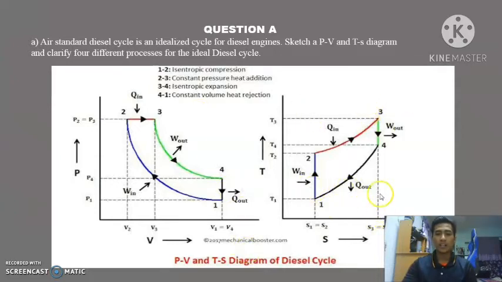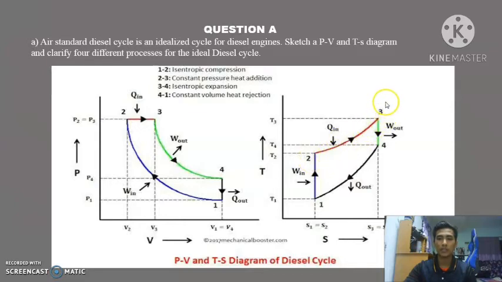For the TS diagram, it is the temperature entropy. This is where the heat is at the peak and the cool down is at the bottom. So from the intake stroke until the compression stroke, the heat will maintain at the same temperature. From 2 to 3, during the power stroke, the heat will be added. This is why it is called constant pressure heat addition, as the compression was adding heat until the power stroke.